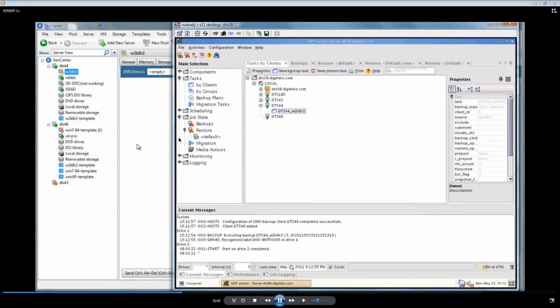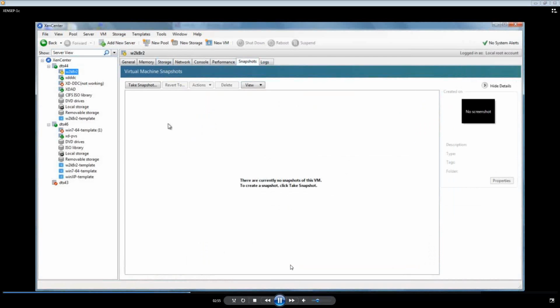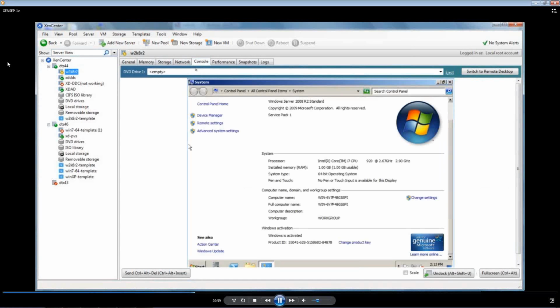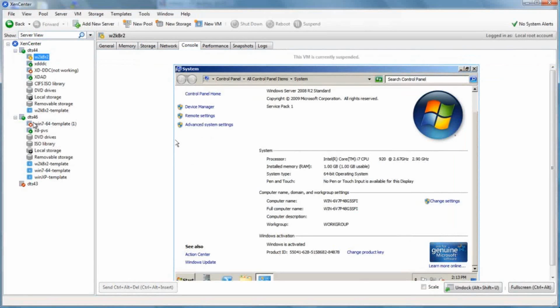So immediate start will launch the backup job, and you'll notice immediately that it's going to grab a memory state. It pauses the system, not taking a snapshot right now because we're grabbing the memory state. During a memory state grab, we do have a minimal amount of time where people are not going to have access to do updates. So we're not going to be able to do changes at this point, but we are doing a backup of the system and the memory state and all disks involved.